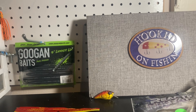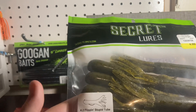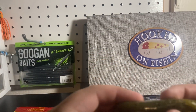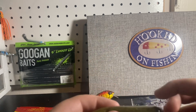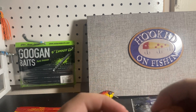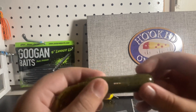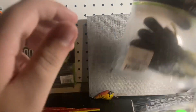We're down to the last four items. We got the Secret Lures Stupid Tube — this was not discounted. I normally go with a tube and a rattle; that's what I've been hooking my bass with. Super salty, it's a really good tube. For those who don't know what a tube is, they're basically just a hollow bait — you put a weighted hook through here, tie your line, and the hook sticks out. You can also put the hook through the top and rig it that way, and I put a rattle inside — really good idea.